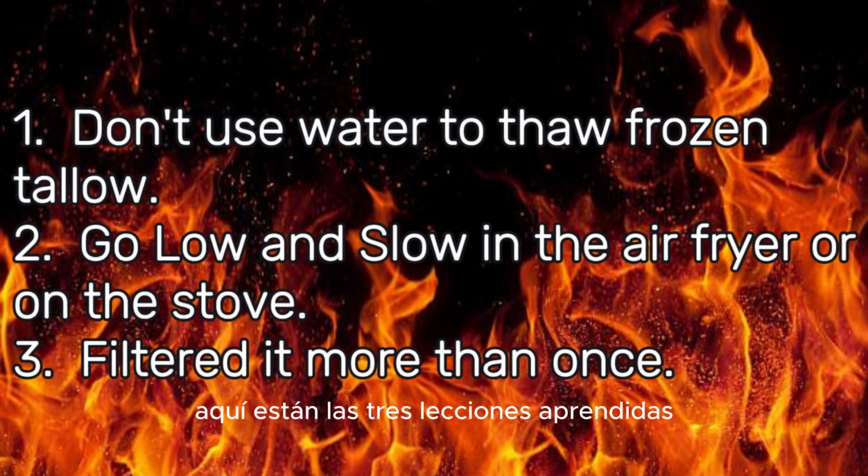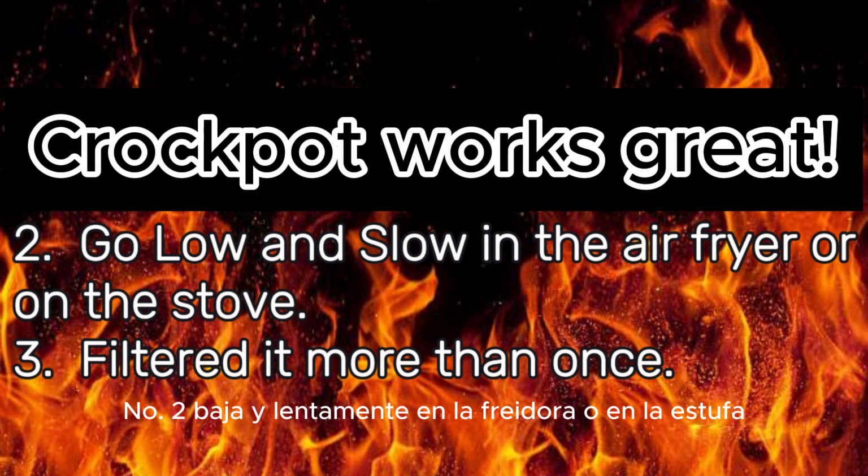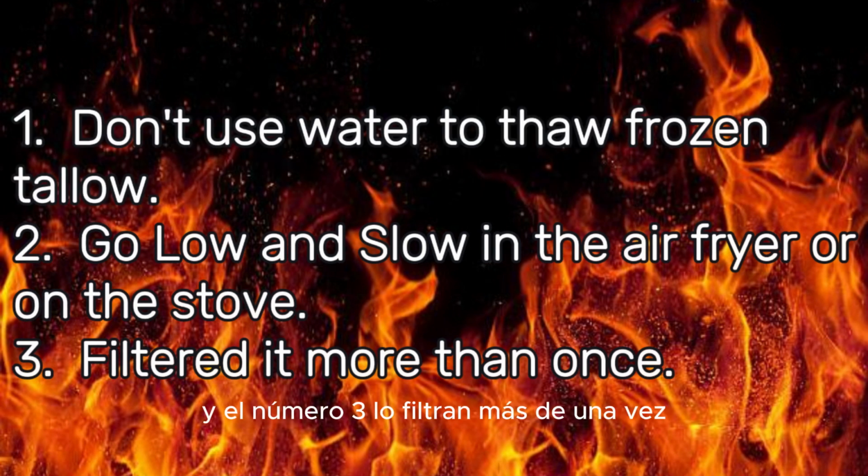Here are the 3 lessons learned. Number 1, do not use water to thaw frozen tallow. Use the refrigerator. Number 2, go low and slow in the air fryer or on the stove. 400 degrees at 20 minutes in the air fryer is too much. And number 3, filter it out more than once.